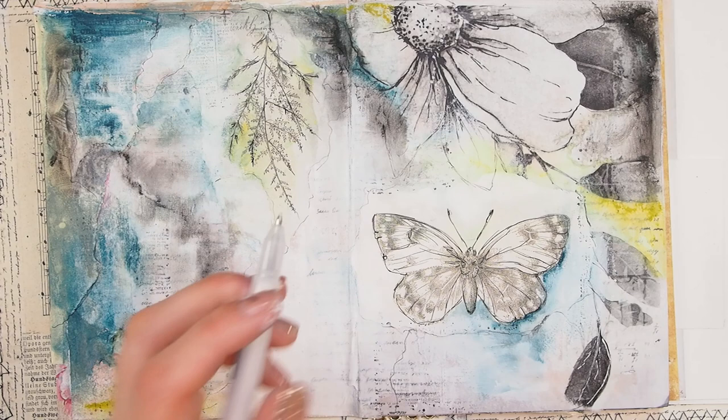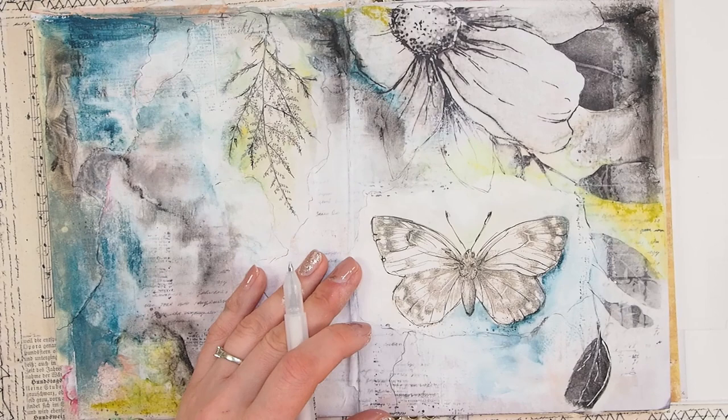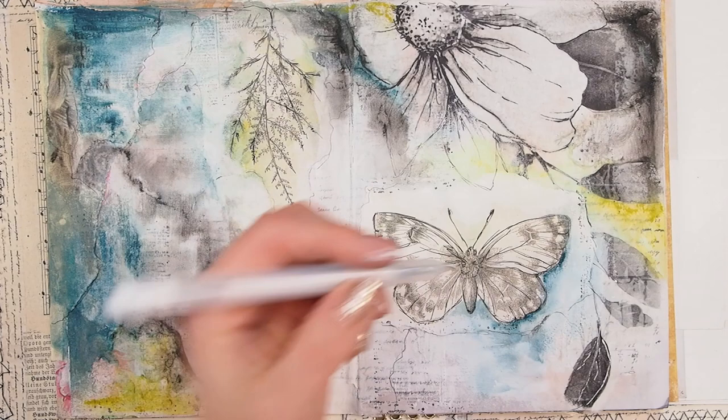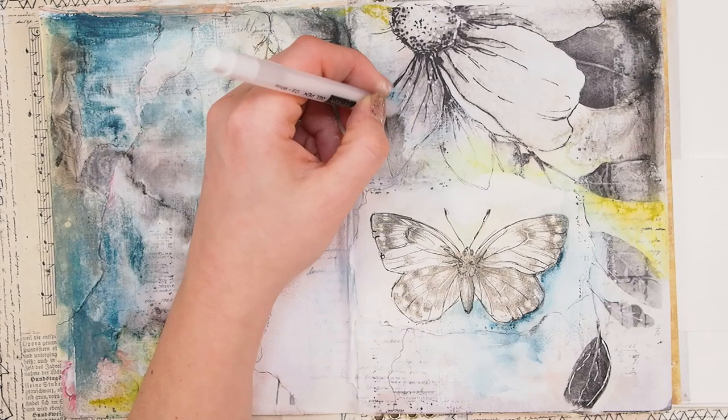I have a feeling that my lamps are actually too bright for my liking. But maybe I'm wrong. I don't know. I just feel that it's very bright. I wonder if it's too bright for you. Let me just see if I can dim this down a little bit. Maybe that's better. So let's try to do a little bit of white outlining. Just a little bit. I love that very much.